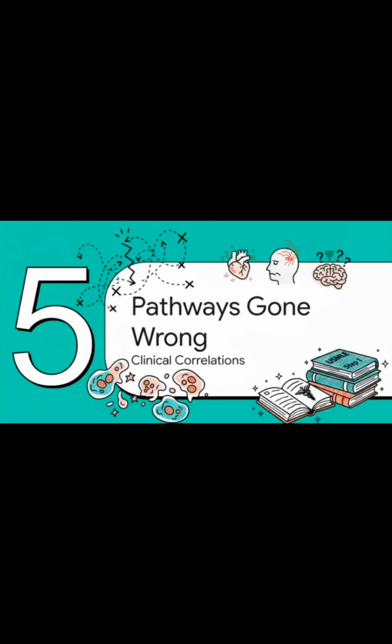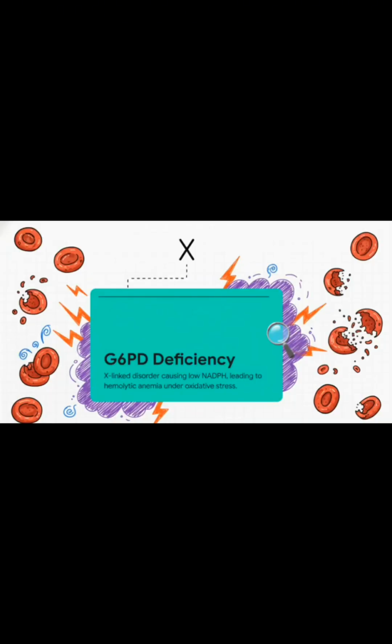So why are we spending all this time on these intricate pathways? What's the point? Well, it's because when these pathways break, you get diseases. And these are the kind of diseases that are all over Step 1. Let's kick things off with a big one, G6PD deficiency. It's actually the most common human enzyme deficiency out there, and it's X-linked recessive. Without G6PD, red blood cells just can't make enough NADPH to defend themselves against oxidative stress. So when they're exposed to some kind of trigger, their membranes get damaged and they basically pop.